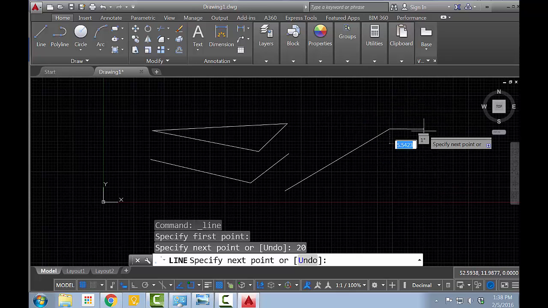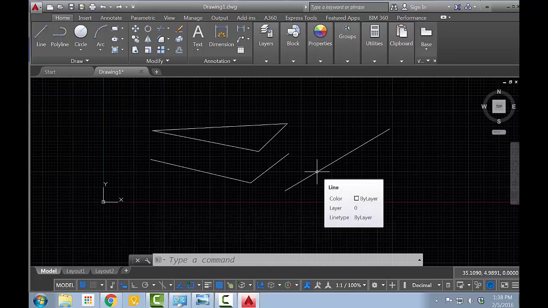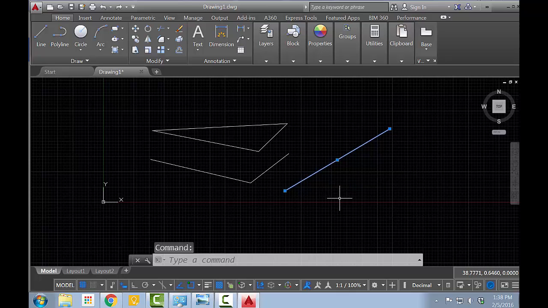I'm still in line mode. If I want to go out of it, remember I can push escape. So now I created a line that I know is 20 units exactly, 20 precisely. So now I'm going to click on it. Again, I'm going back to it. I'm going to left click on it here and it highlights it. Watch what happens when I put my mouse right on the end of that line. It sticks to it. And I haven't clicked anything, but it shows that yes, it's 20 units long, and it's 31 degrees there. So that's something good to know.